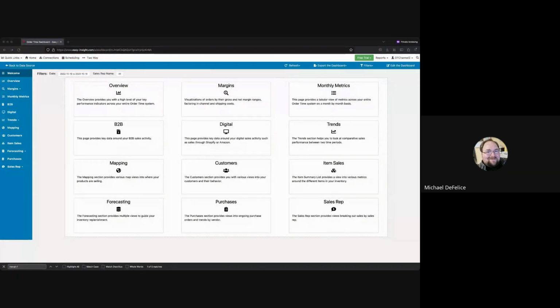It's about an integration that we have called Easy Insight. Easy Insight really powers up your order time inventory with reports and dashboards that are based on your business data. The integration pulls this data straight from your order time account with an API connection, and it's extremely helpful for seeing different types of sales data, purchasing data, and more. Today we have James Bowe on the call representing Easy Insight, and you can take it away, James.